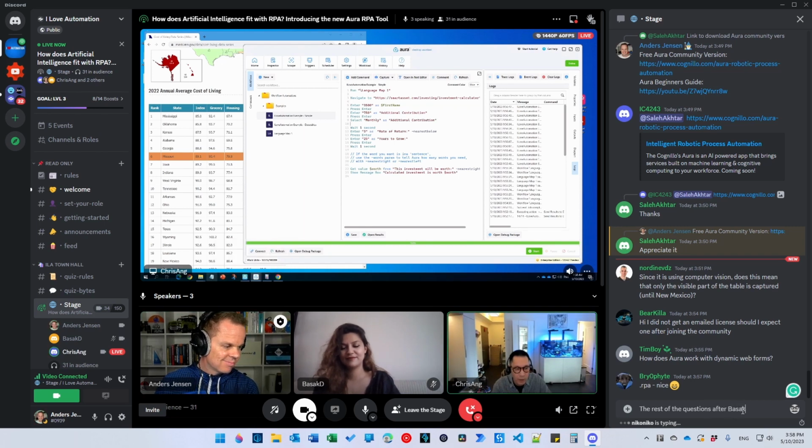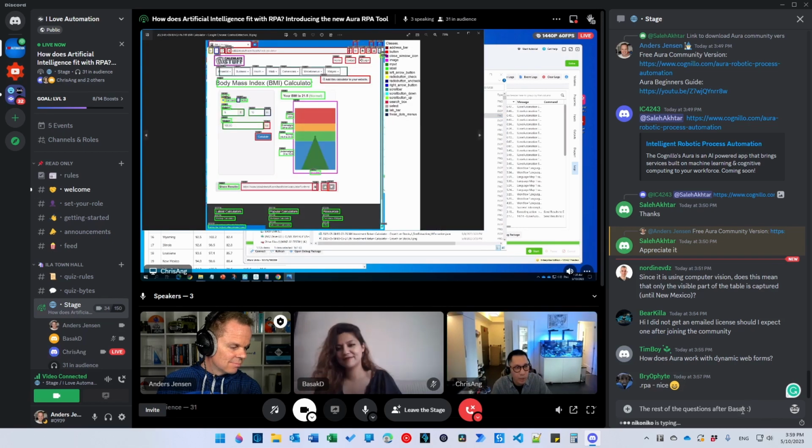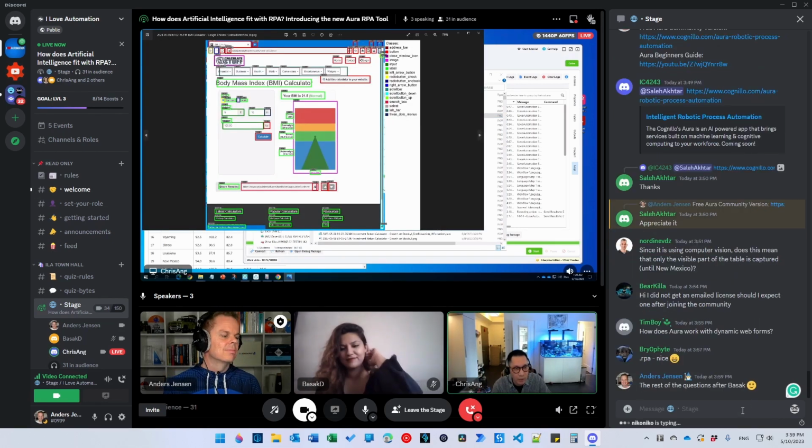If a control was moved, Aura will pick it up even though the DOM changed. So even if this got moved down here, or they added a new field, or the application got updated, it will still pick it up where it is, instead of having to rewrite all of your selectors if they change structure.